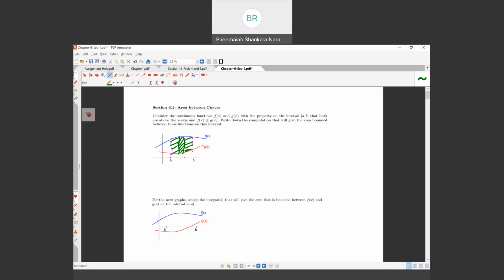When we want to do this, we want to know the height of the curve. The tallest height is the function f. So first write f minus the lower curve, which is g of x. Area between the curves, the formula is capital A equals the integral. This is your x-axis. It starts from a and ends at b. So write a to b, and then write the top curve first, which is f of x, minus the bottom curve g of x.